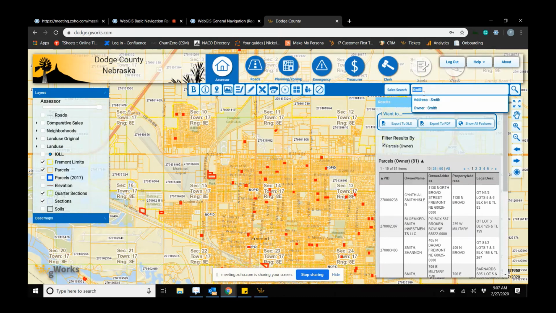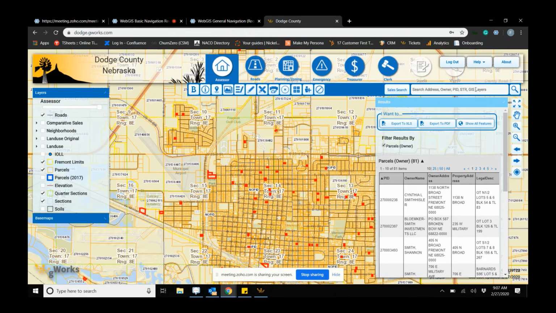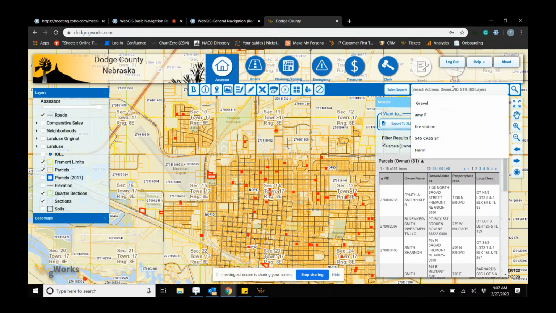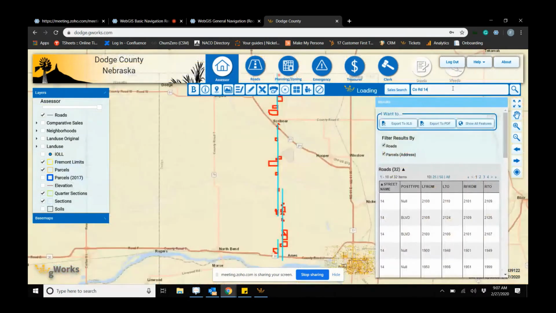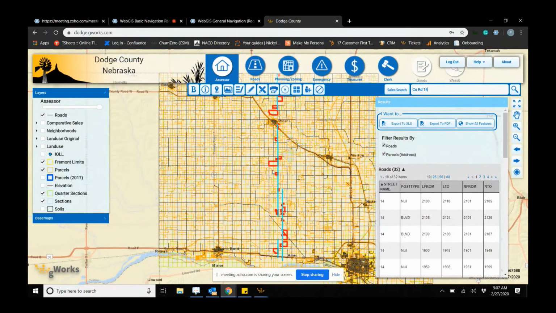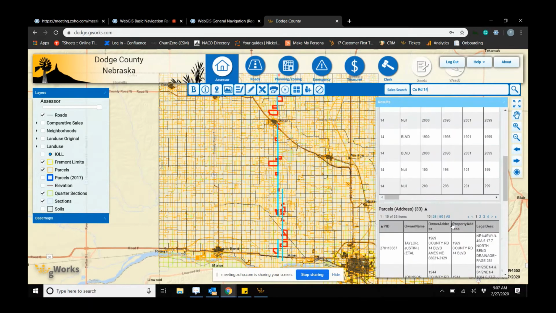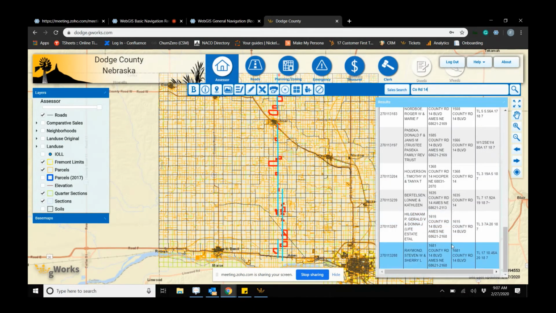Now I want to get into some of the layers. So for this, I'm going to go ahead and turn on the roads layer, and let's say that we need to see all of the parcels associated with a road. With that roads layer, we do need to search exactly for what that road is called. It's going to zoom out. It's going to highlight that road, select the parcels that are attached to that, and you'll be able to pull out that information.